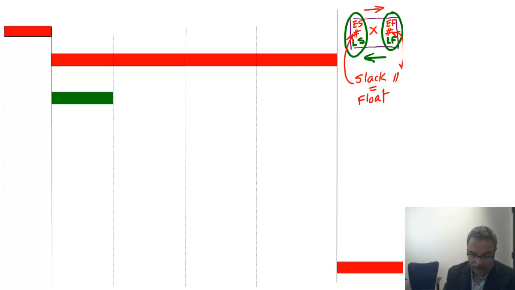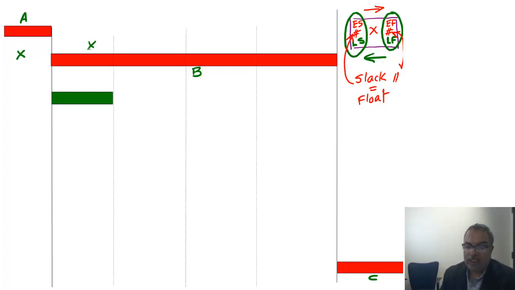Let's take a look at an example. I have task A here, and then task B, let's say, and then task C. These tasks are connected to each other with a finish to start relationship. So if I calculate, for example, we go to task B and say, where is the earliest time we can start working on B without pushing task A backward? Can I work on it here? The answer is no. If I do that, I have to push task B backward. Can I work on it here?